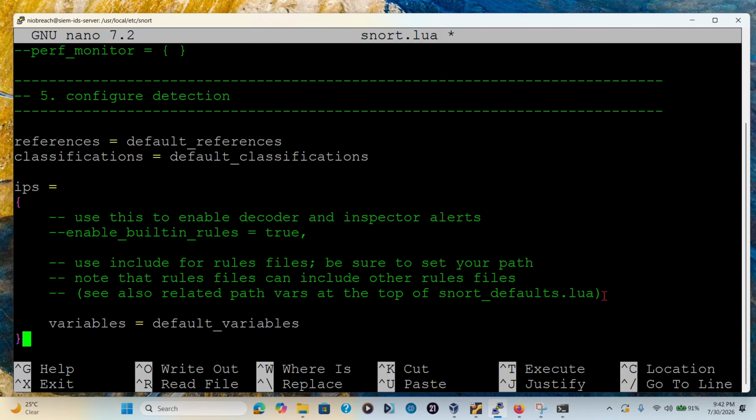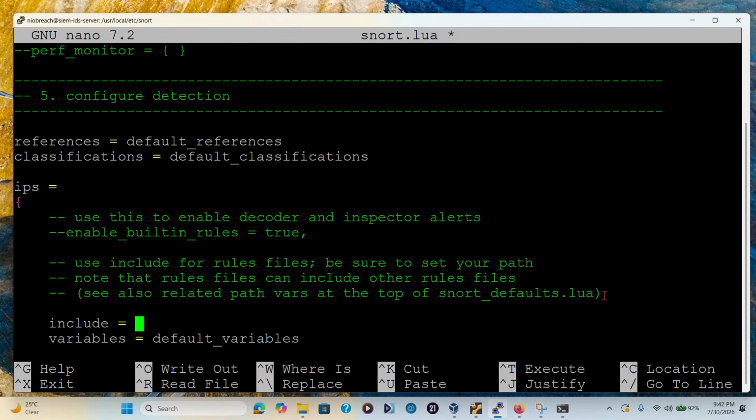So we can come down here, and make sure it is aligning. Then you say include equal to, then we provide the path to where we have the rules.